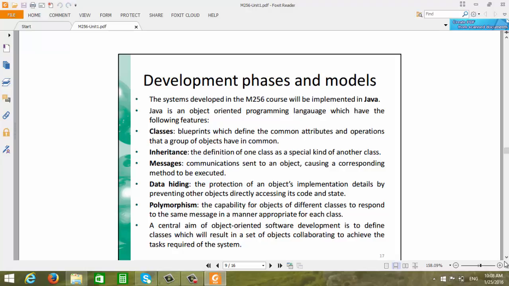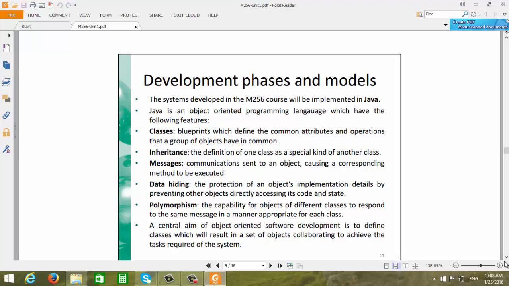Of course, to be able to have some communication between the objects, you need to have messages, as we have shown before in the previous slides. And the message will allow objects to cooperate and to interact. And at the end, the task will be completed by this kind of interaction and cooperation.